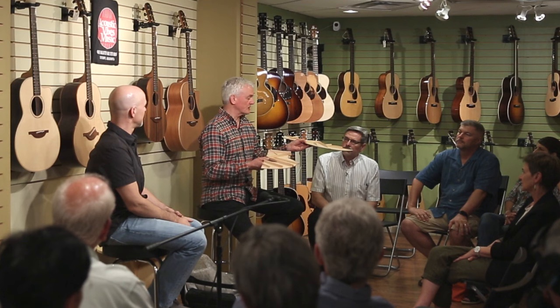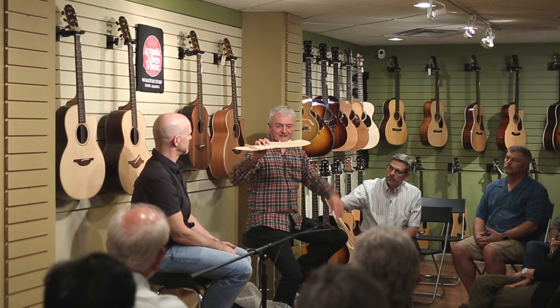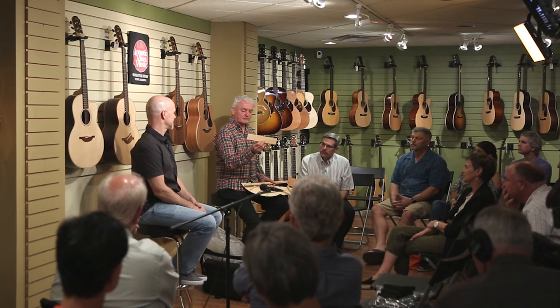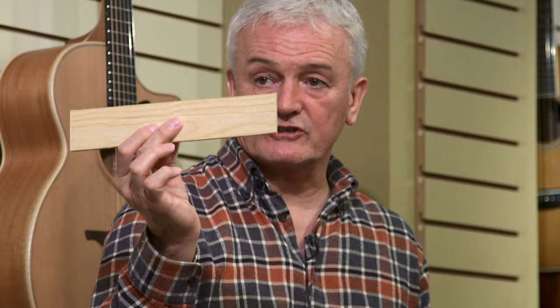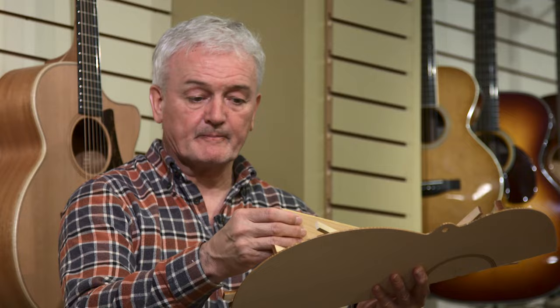We do it this way because you're going to get a better joint between the strut and the soundboard if you glue them on rectangular. This is what people call dolphin profile bracing — it looks like the back of a dolphin when they're coming out of the water. I designed that profile so that I could increase the stiffness in certain parts and keep it very responsive in other parts. This is a piece of material we make struts from. The top and bottom surfaces are not straight lines — that's because we split the material rather than saw it, which means the fibers are very long and parallel to that split surface. We then cut parallel to that so every individual strut has extremely long fibers.